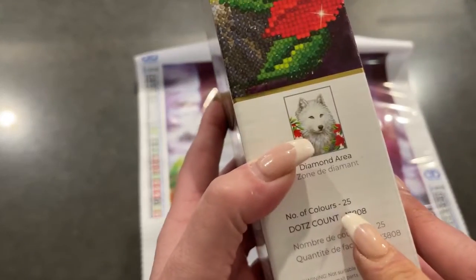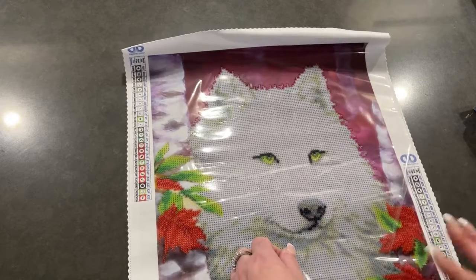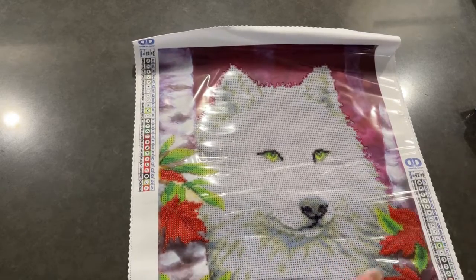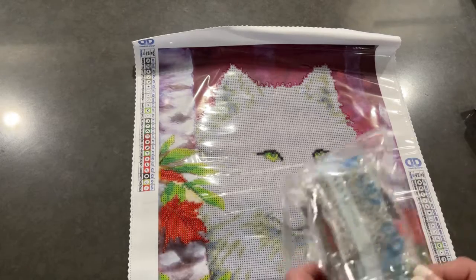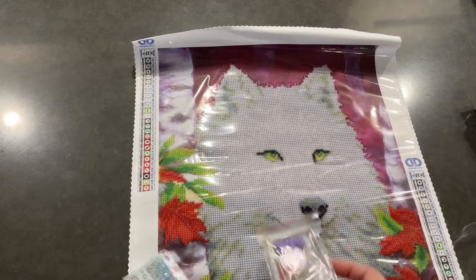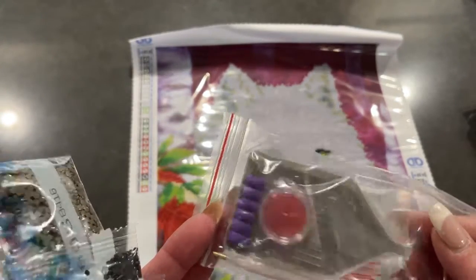And it has 25 colors. I don't check the sticky on all of them because I've seriously never ever been disappointed with Diamond Dotz stickiness. And for me, aside from the times where I've gotten static, they've never been a problem to do. I've really enjoyed Diamond Dotz.